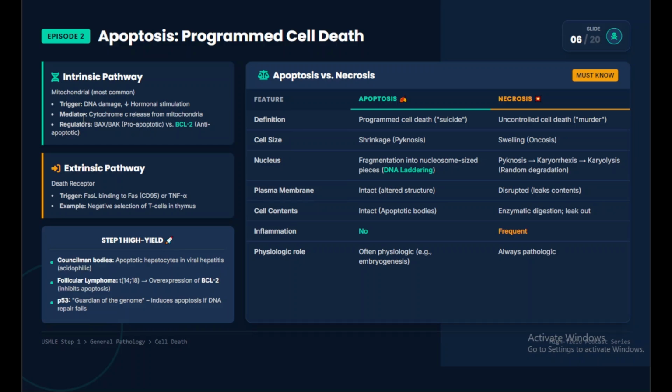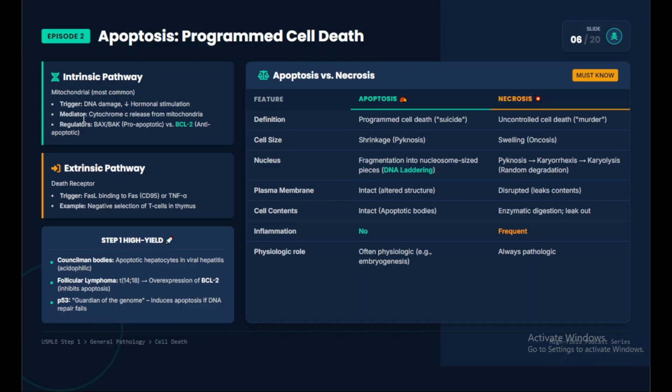So this P53 somehow activates the BAX and BAK proteins, right? Now, now that you understand how the BAX and BAK proteins work, I can give another example to explain how the BCL2 protein works. In follicular lymphoma, BCL2 is overexpressed, so apoptosis is blocked, allowing the cancer cell to survive, right? So now you have the example of how BAX works and how BCL2 works.